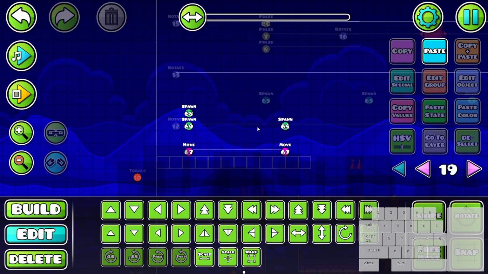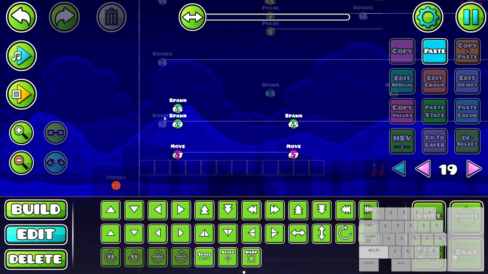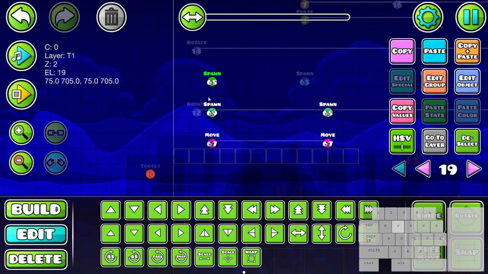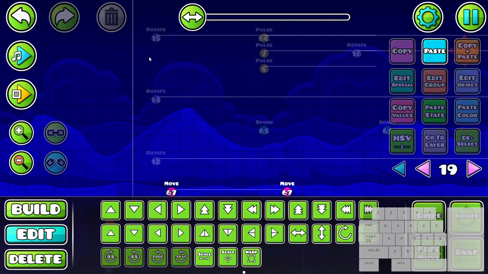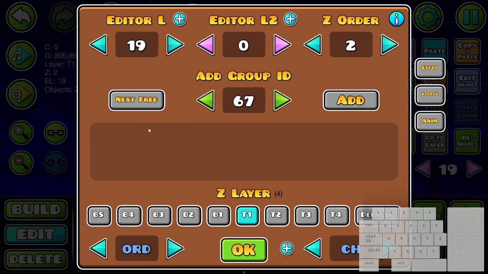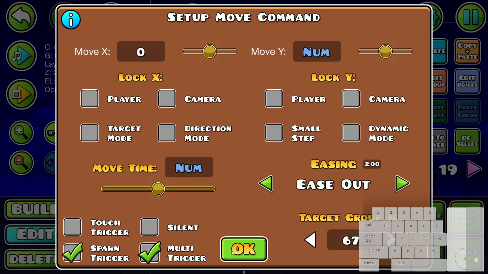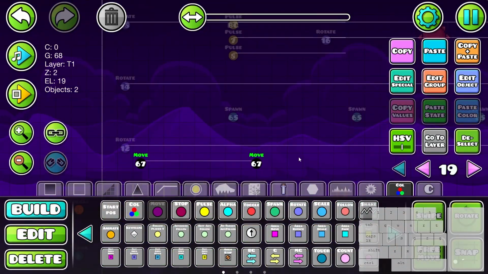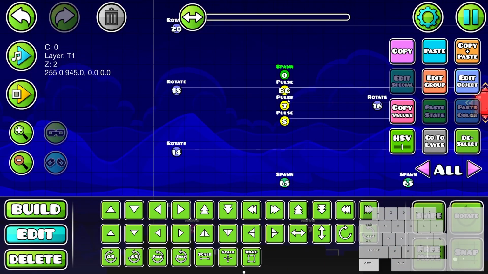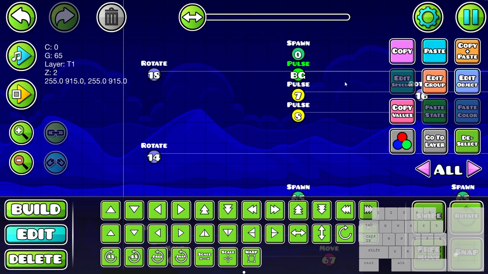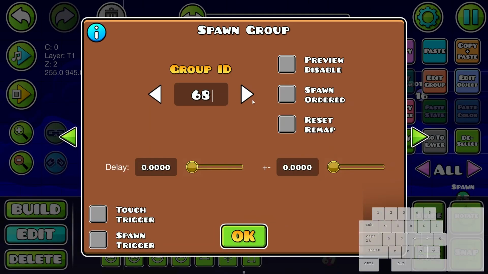And that is perfect. Now we're actually going to delete these because looping it is not that optimal. So we're going to give these 68, just make sure they are on spawn and multi-trigger as well. So 68, and we're going to add a spawn trigger into our group object over here, and we're going to do 68, but we're going to click on spawn ordered.